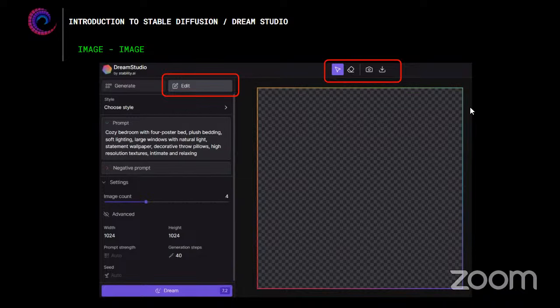It's a place where you can upload your image and work on it. And remember, whenever you see this colorful frame, this means that everything inside this frame is being imagined and created by the AI. So if you leave any missing part of this rectangle, you will get results from AI. To introduce you more to this, you can upload here any image that you want. You can erase parts of it and replace it with new prompts and new elements. You can download the image and you can also add, as we said, your image. It also has similar settings to the generate part.